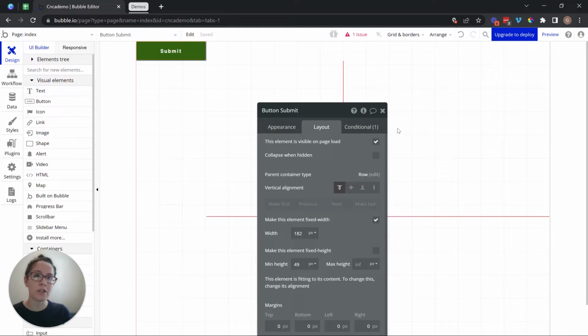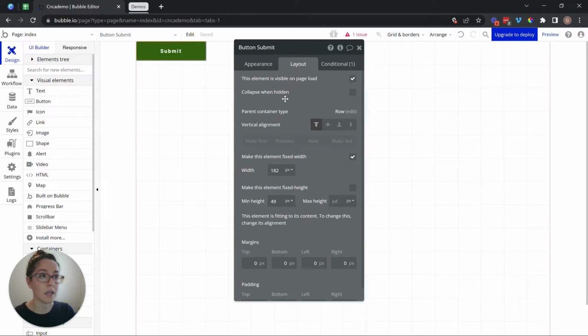I can no longer freely position things on the page, but this is a good thing, because this is going to keep you consistent. And if you are consistently designing on a grid, you're going to create beautiful applications that are intuitive for your users. Nothing's going to get lost. It's going to force you to be a lot cleaner in your designs. Not to mention, it's going to be able to adapt to different screen sizes in a better way.